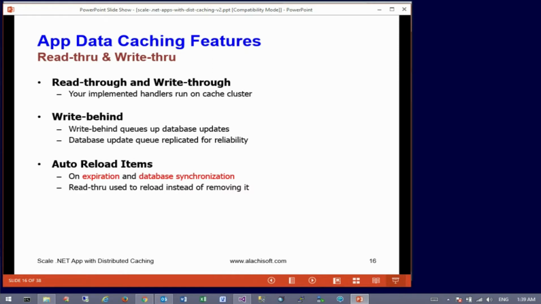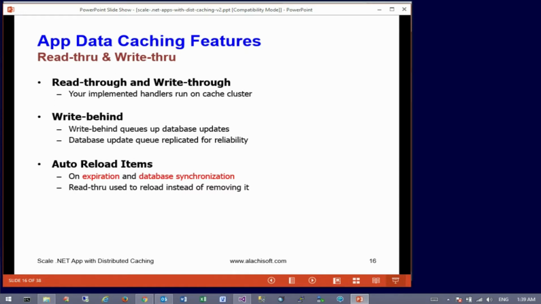Now, with the read-through, you can combine read-through with the expiration that we talked about. And so when an item expires, instead of removing it, the cache now has the option of reloading the new copy. So the cache always has that item. It just gets updated periodically whenever you think it needs to be refreshed. So it changes the whole concept of expiration from expiration to more of a refresh by having the read-through.